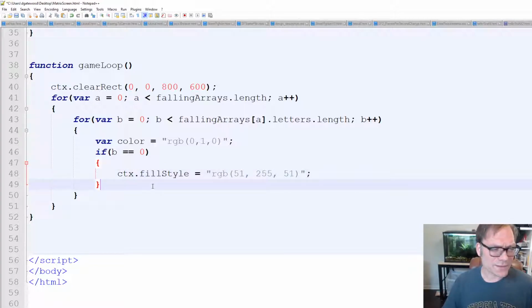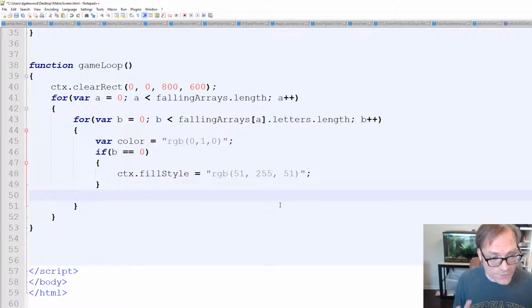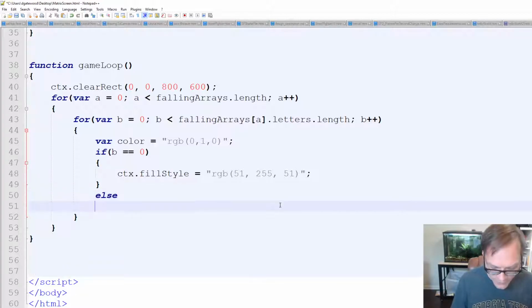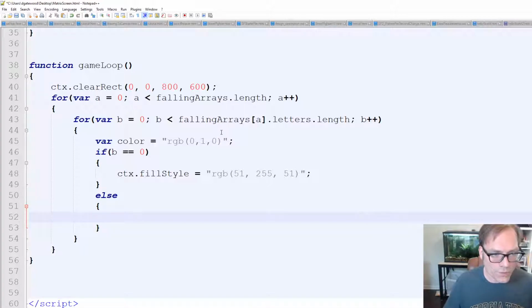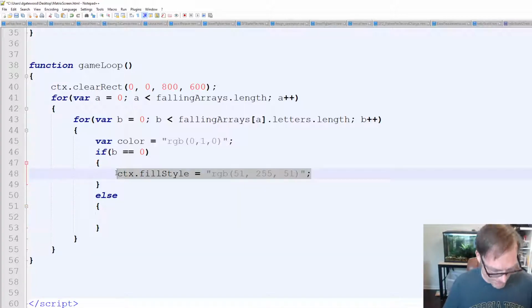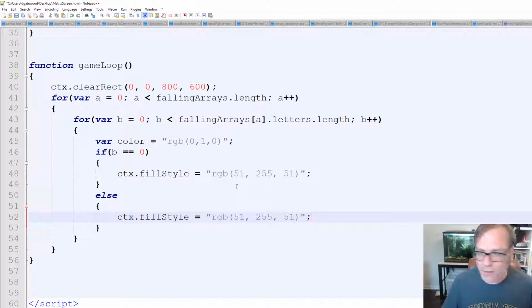For the matrix green, it kind of looks like an old CRT monitor type green. So if it's the first character, we want that really bright greenish color, and then for all the others, we want it somewhat similar, but a lot less. So we're going to say 0, 128, and 0.